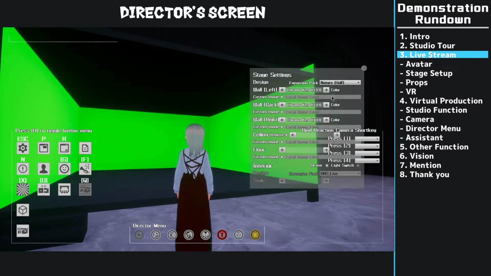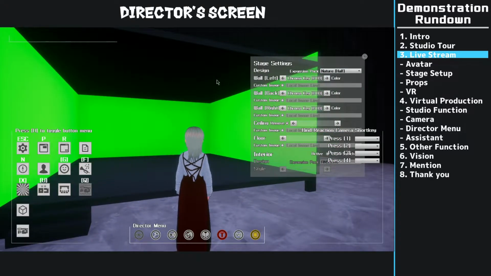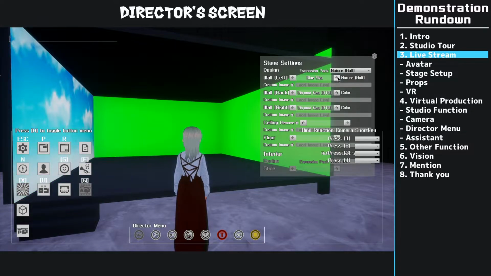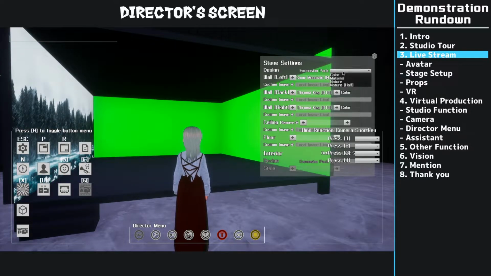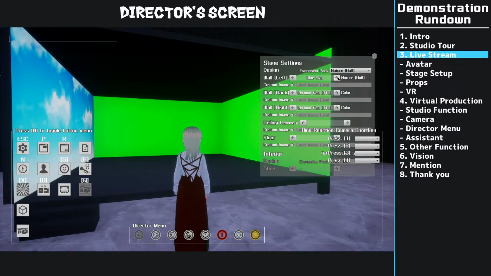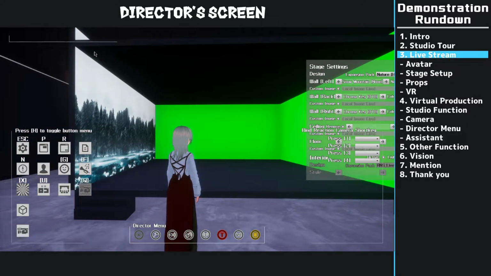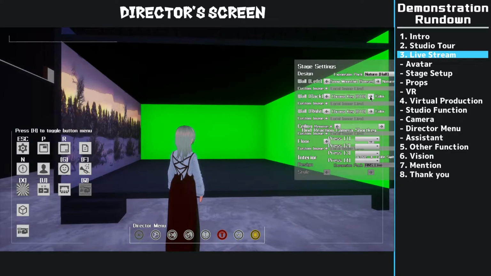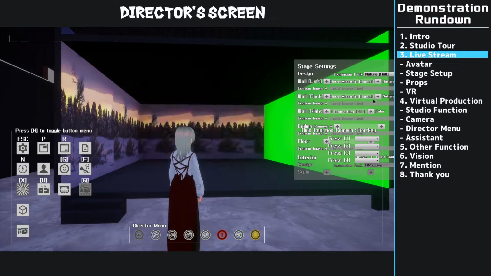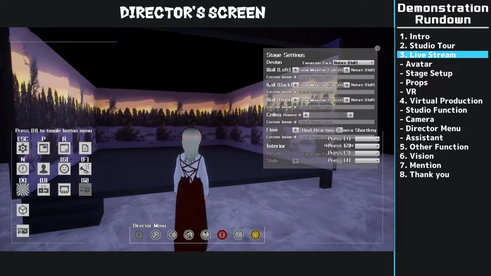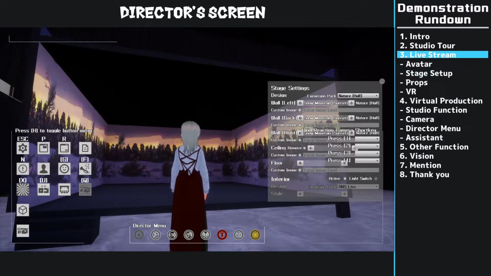And for my set, say I want to do a cabin, then I'm gonna switch it to nature half. What I mean by nature half is that nature and nature half are actually the same texture, but if you click nature half, it's taking half of the texture and scaling it down by 2. So what you see here is the same texture, but it's just tiled to fit on this set.